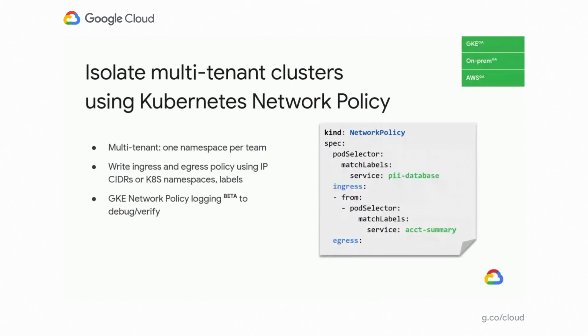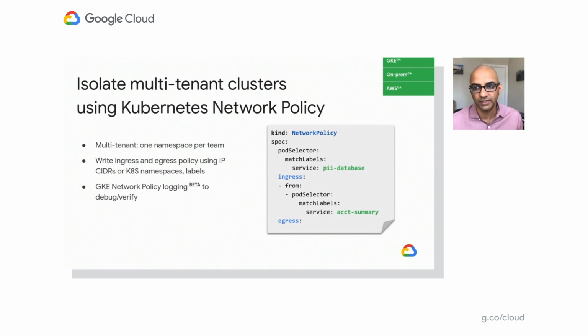A common approach with Anthos is to create clusters that are shared across multiple teams. Each team gets one or more namespaces into which they deploy their application workloads. Thus, namespaces form a natural boundary for isolation. Kubernetes Network Policy allows you to isolate applications on a single cluster based on namespaces. You can then define ingress and egress rules based on IP addresses or Kubernetes objects, such as namespaces and labels. This approach can be called microsegmentation. It's a good approach if you don't have too many exceptions to manage.